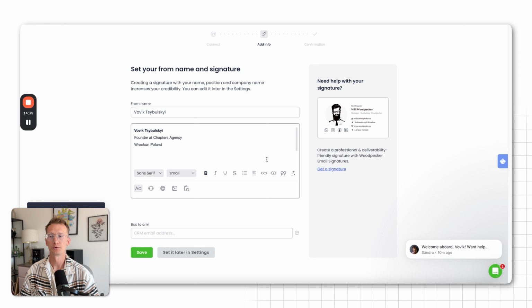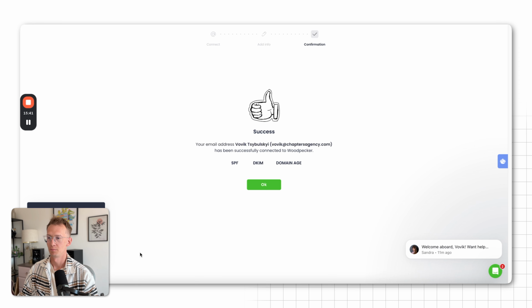But if you want to use a better looking signature, you can also use the signature creator that Woodpecker also has. You just click on Get a Signature and you will be able to create better looking signatures with this email signature creator. Okay, so let's click on Save and move on.